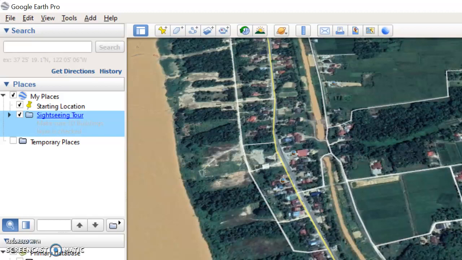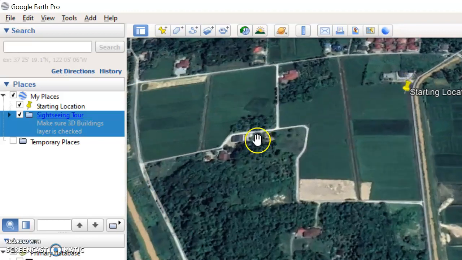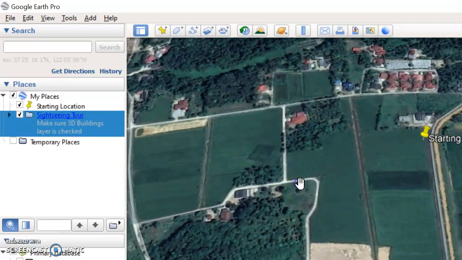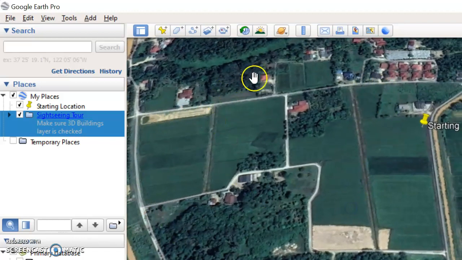I want to continue the second exercise that we can use in Google Earth Pro. As you know, this is our study area. What I want to teach you is how we can digitize, or mark our location so that we can save it and still use that same location for further analysis.